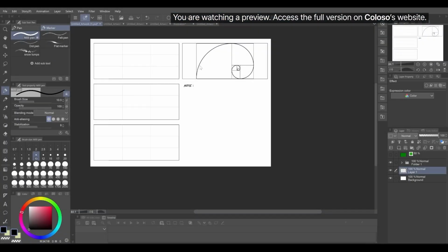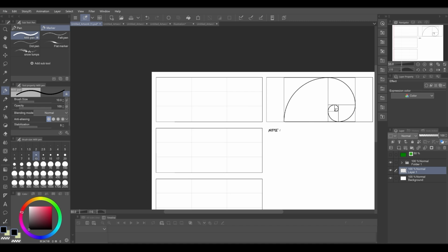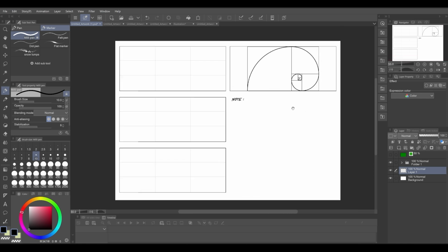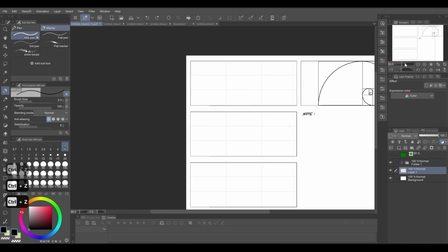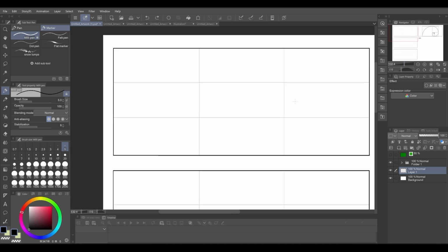Hello. So let's start learning more about the composition rules in storyboarding, or in anything in general. There are many rules. If you have seen a lot of the composition rules on the internet, there are going to be tons, like the diagonal or the inverted Y, something like that. But I feel like the most universal one is going to be the rule of thirds, which is this one.